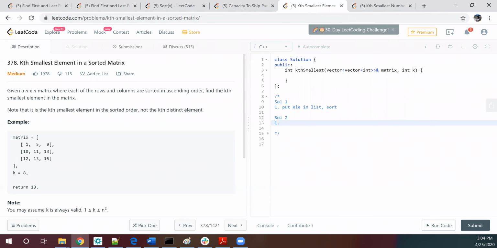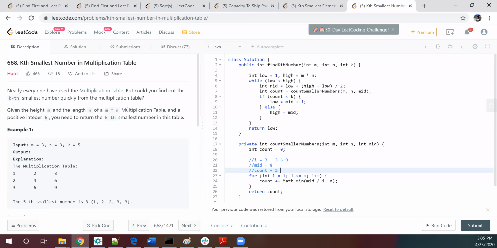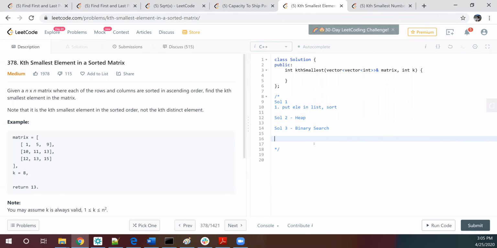Of time, the topic is binary search. I will try to forcefully take it towards binary search, so maybe use a sort of merge sort approach. Anyhow, there is one heap solution also, which is also good. If there is time, I can explain that, but we'll stick to this binary search topic, because the next question could not be done with heap. That has to be done with binary search. Otherwise, there is a TLE error.